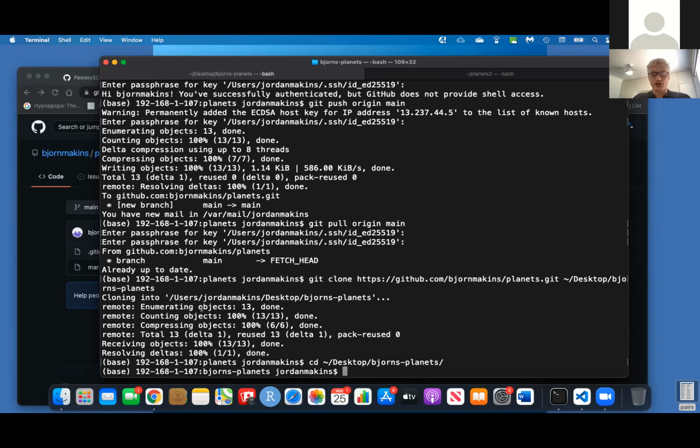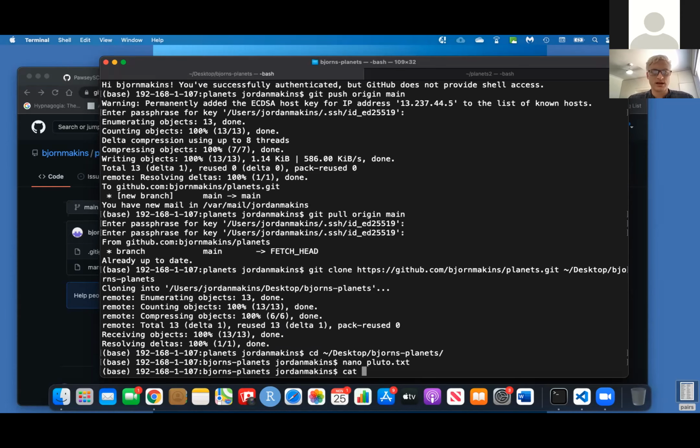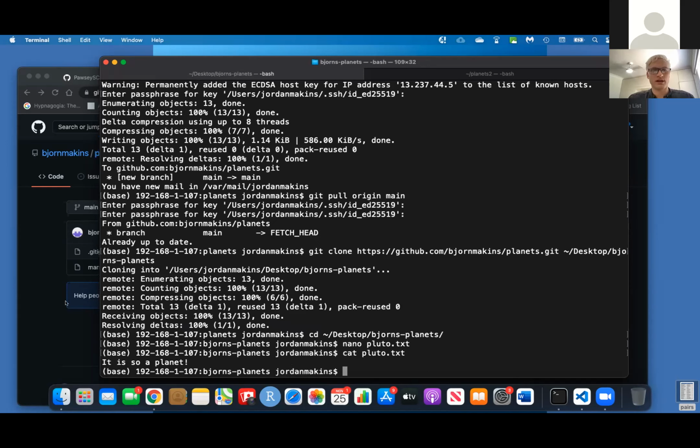And now we can make changes as though we're collaborating with them on the same project. We're going to create a file called pluto. This could be someone you're working with in a project, or your supervisor adding a file to your project. We're going to type in, it is a planet. Then you can do Control O to write it out, then Control X, and cat pluto.txt to make sure that it is there.